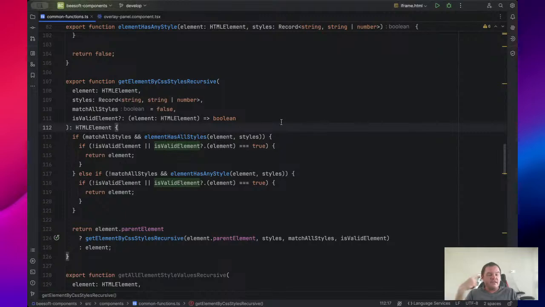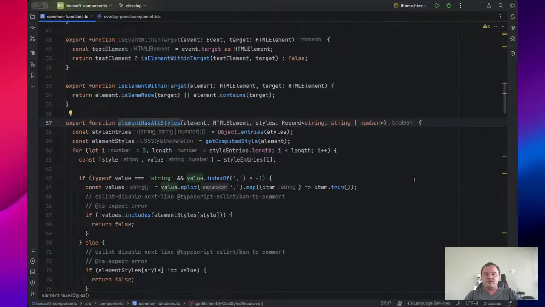The reason for this is that there were times where we would recurse upwards and find an element that met the conditions, but wasn't the element we wanted. We wanted a further element up. You might see that in the code example I have here. It might use that or it might not. I'm not entirely sure.